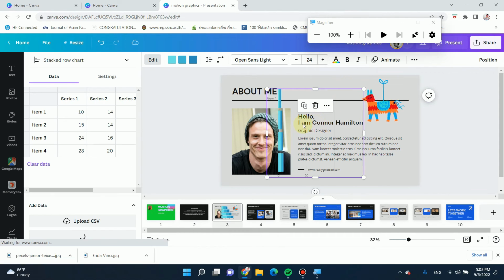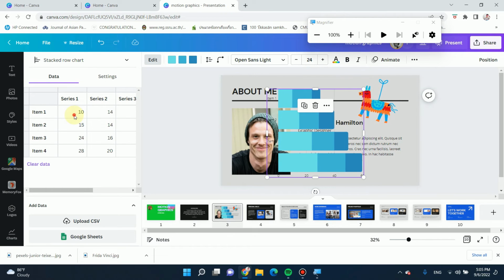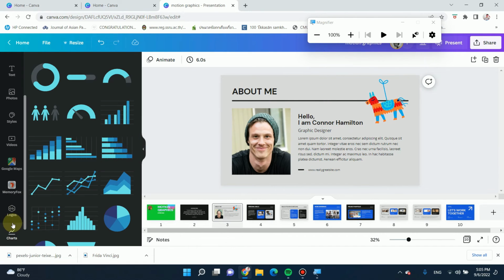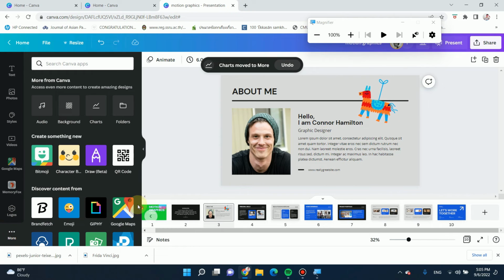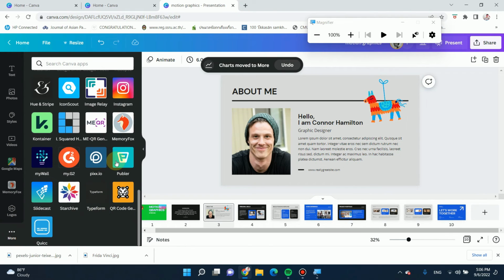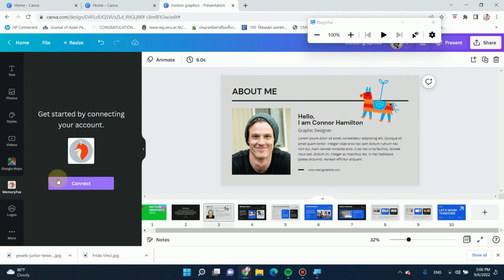If you put a chart somewhere, you can put in some numbers and the chart will change. Let's say 9. As you can see, it becomes shorter. 10, something like this. If you don't want it, just delete it like this. And next, some of the options here might need connections. You might have to connect it with the host. It's not necessary, it depends on you.